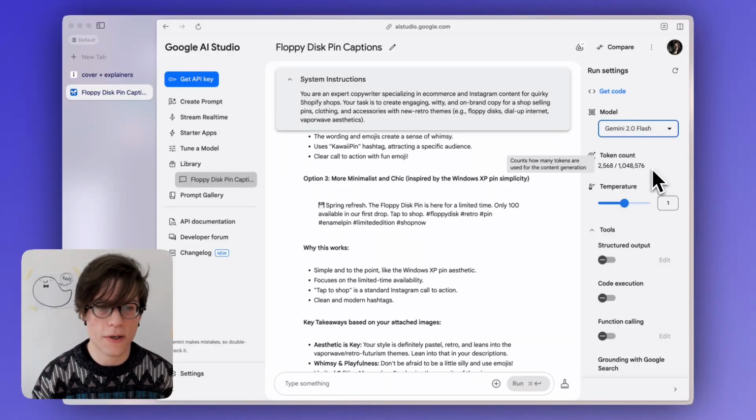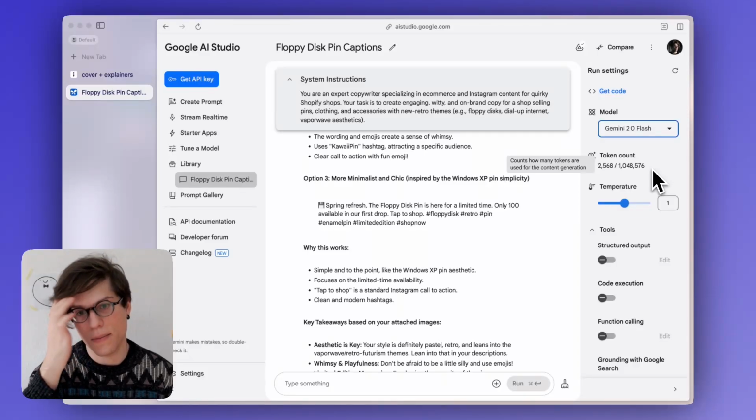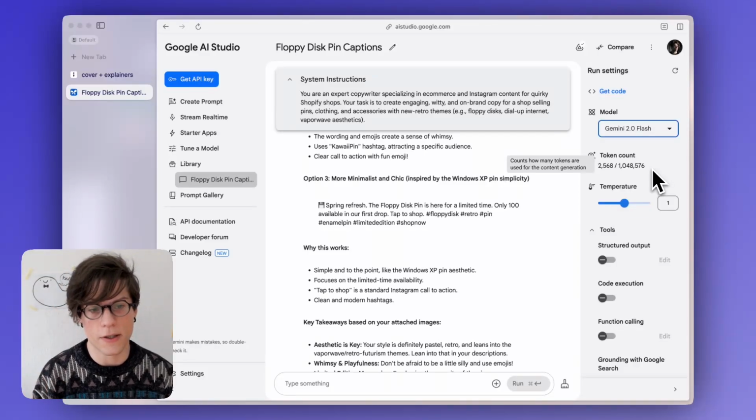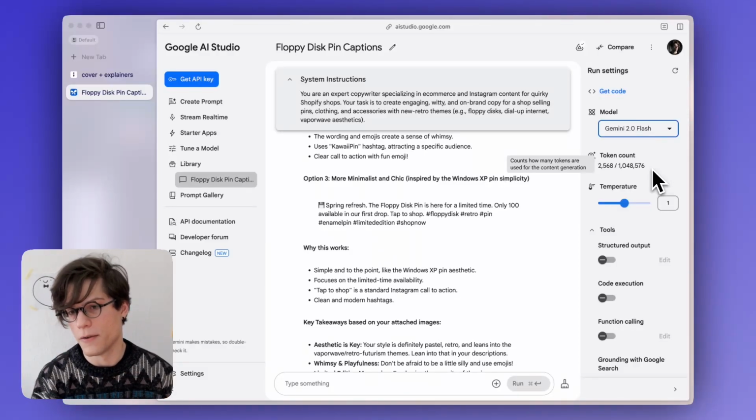So yeah, this is quite unique to Gemini, I would say, but worthwhile exploring, especially if you are trying to do research on a lot of material, as I showed in my NotebookLM video, for example.